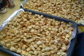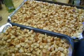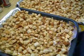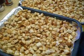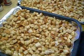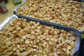Okay, here are all the croutons. They're on foil lined baking sheets, ready to go into the oven. I get them as close to single layer as I can. If they stack up a little bit, it's not going to matter because I'm going to stir them intermittently. My oven has preheated to 275. I'm going to put them in and let them go probably for about 15 minutes before I check on them and stir them. I'll show you when they're all done.